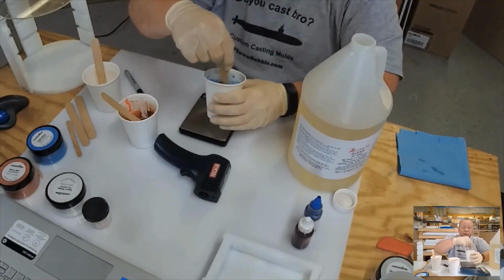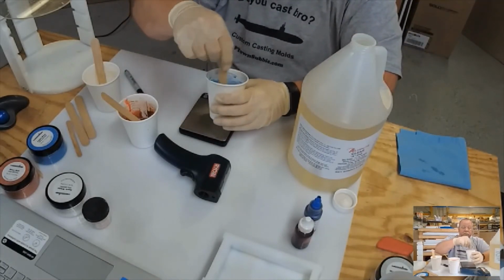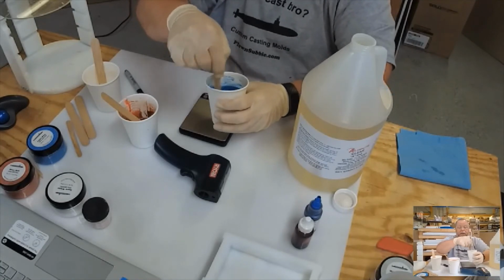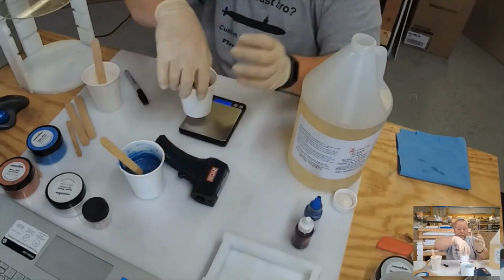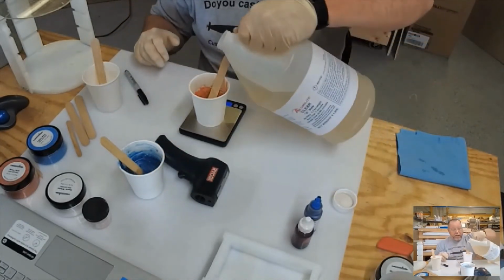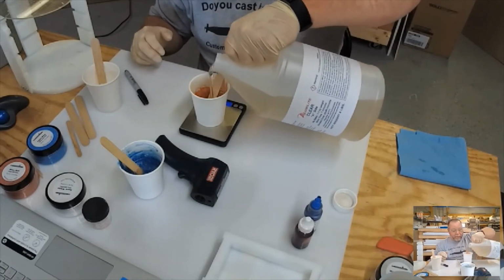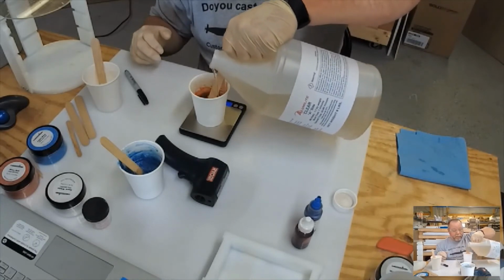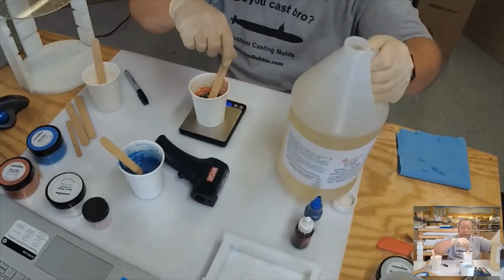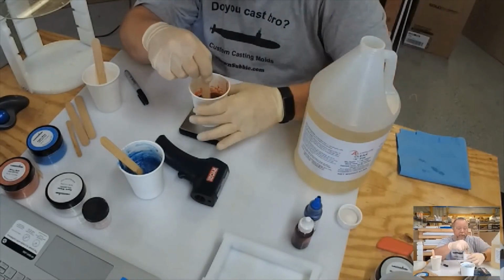So give that an initial mix to bring the two together, and then set it aside. This one here is my 54, so let me zero out my scale. And 53.96, I think that's close enough to 54.